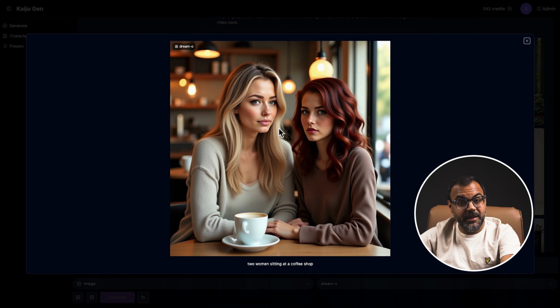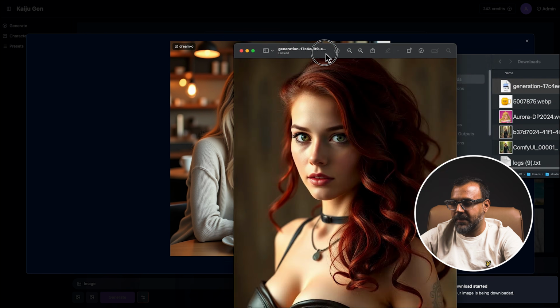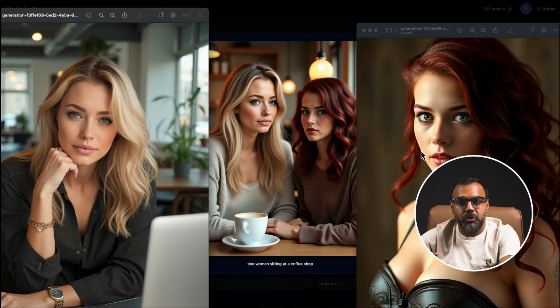Okay, and we can see here that it actually did a really good job with that simple prompt. Let's have a look at our character references. If we have a look here at the final image and grab our two reference IDs, we can see that there's definitely a strong resemblance between the reference images and the characters outputted in the final image. The redhead has a lot of the same facial features. I can see that the mouth shape looks about right. The eye colors look about right. The forehead framing, it all looks very, very familiar. And the same thing goes for our character over here on the right.